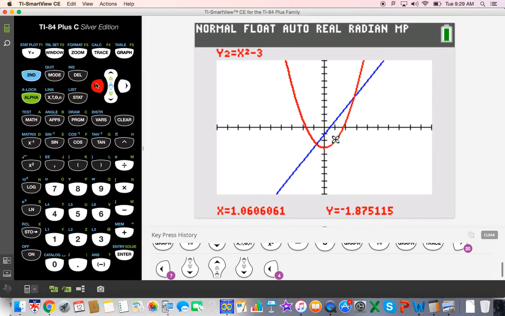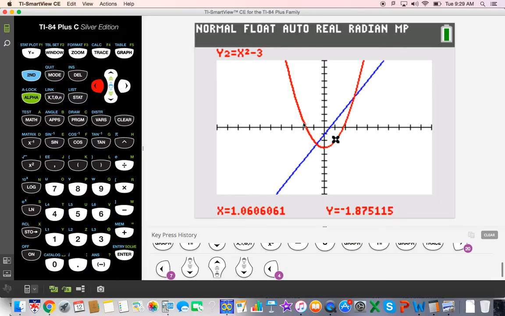Alright, so that's one pretty useful thing. Another really useful thing is zoom and window. I prefer window, so I'll show you window first. Let's say I wanted to really just take a look at something really close. So maybe within this box, so -4 up to 4, and then -4 over to 4.